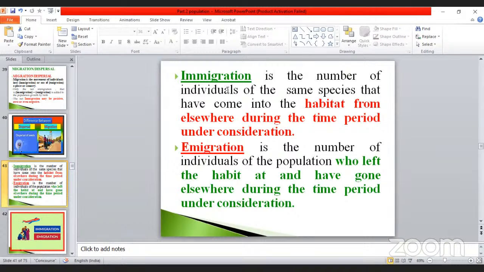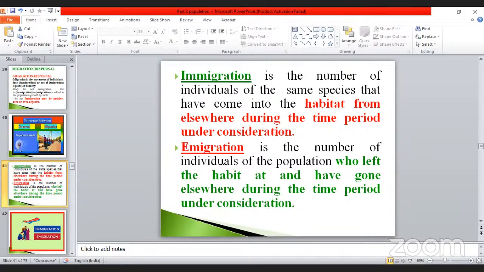How much time will it take? Take an example. We are going to live in a foreign country. How many years? 5 years. After 5 years, you will get a green card. Or after 10 years, you will get the green card, isn't it? Exactly, I don't know, so 10 years or 15 years. In our country, what happened? 5 to 10 years, or 3 to 5 years like that, you will get the citizenship, isn't it? So this is called immigration.